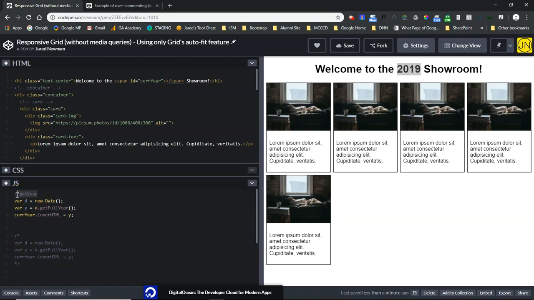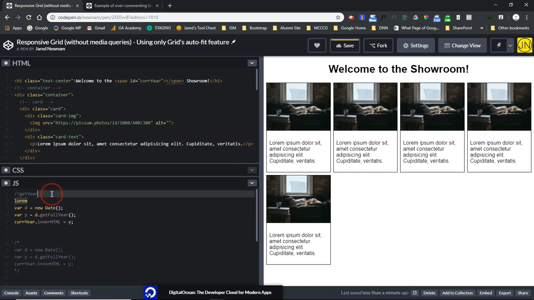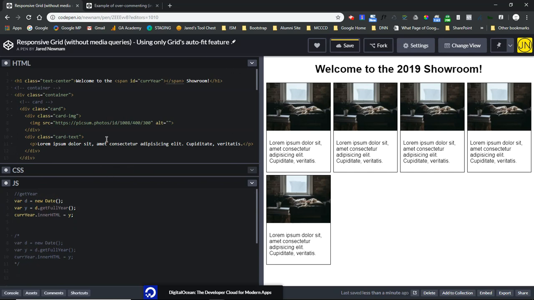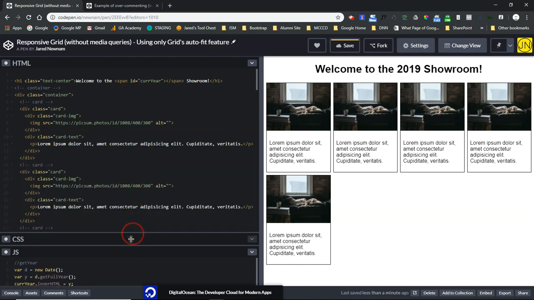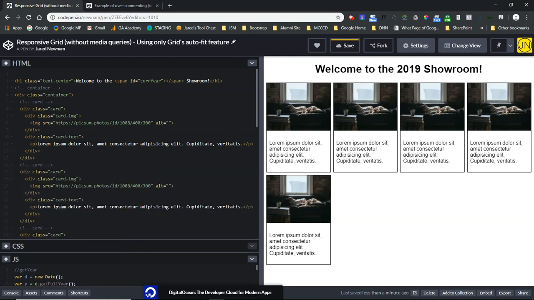Again, this is a single line comment, so if I go to the next line, it's not going to be commented out. Okay, and it actually breaks the JavaScript. I put this word in here and the year goes away. So we take that out and that corrects itself. So comments are pretty simple.